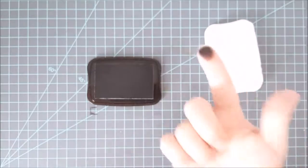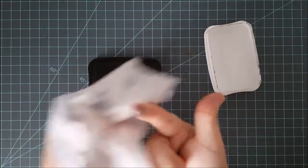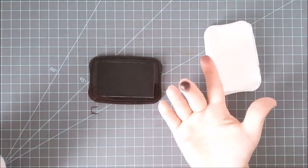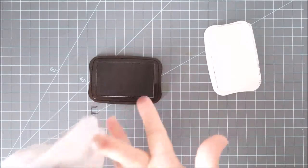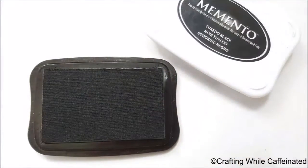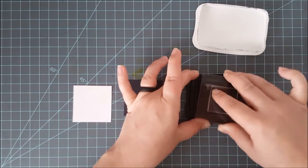However, you can see here it is transparent when I put it on my finger, but when I wipe it off, it doesn't dye my finger as much as my black dye ink pad, even though this is a dye ink pad as well. So it's just not as dark of an ink. There's a nice closer look at that ink pad itself, and you can see it too is a tightly woven cloth cover, so you're going to get good coverage on your stamps.